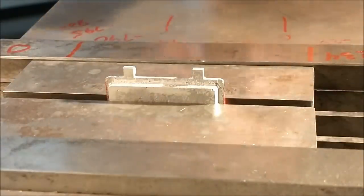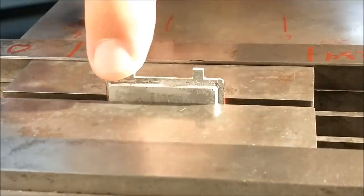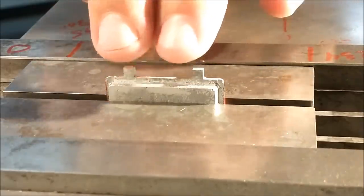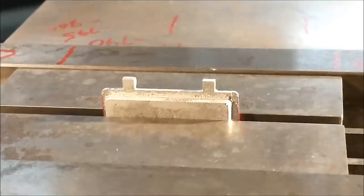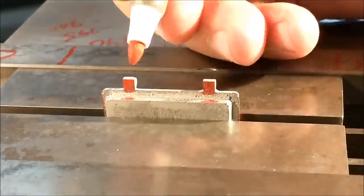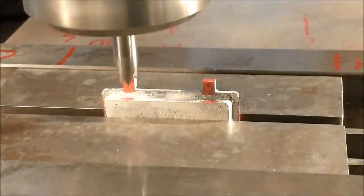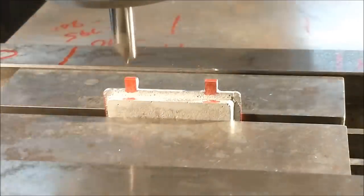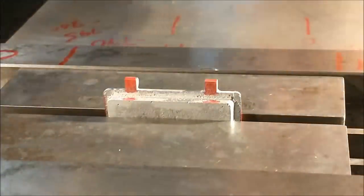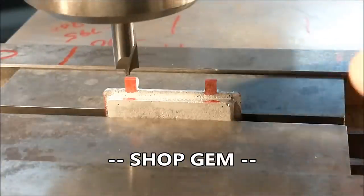Now, to save myself from a little bit of bench time, I'm going to take a corner rounder and break off these back edges. Since that's the pivot direction, these back corners must be round. Using a corner round cutter does not have to be scary.